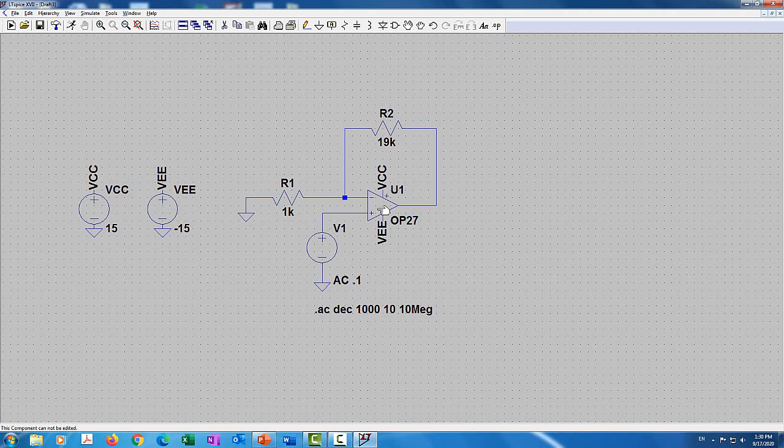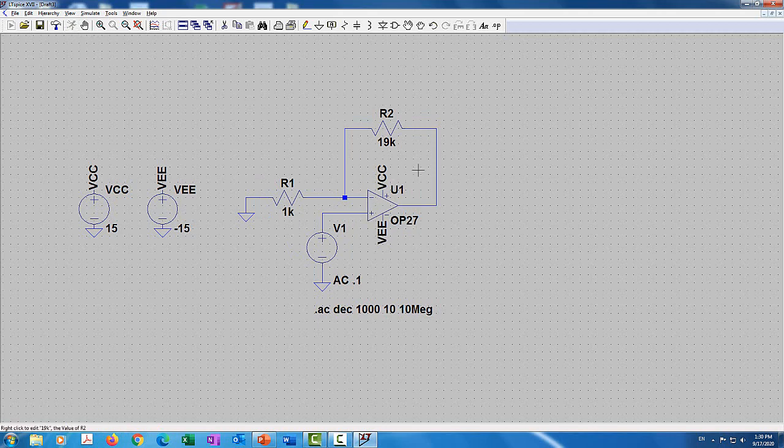So what I'm going to do next, I'm going to show you what the op-amp gain is, and you're going to see that the op-amp gain is a function of frequency. If the op-amp is the engine that drives the overall circuit, like a car, then the overall circuit can't exceed the op-amp. It will be limited by the performance of the op-amp.